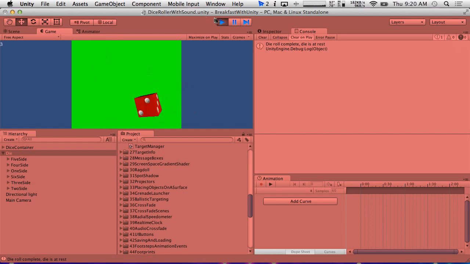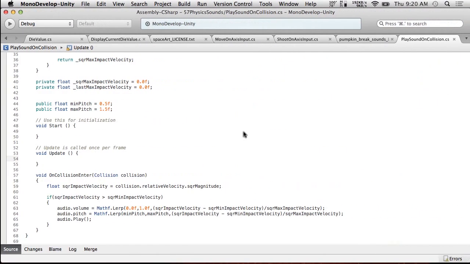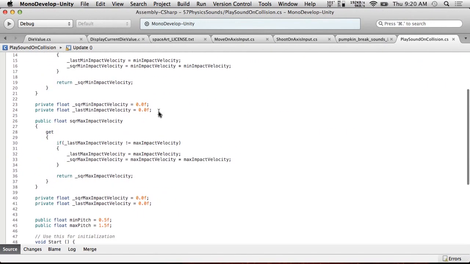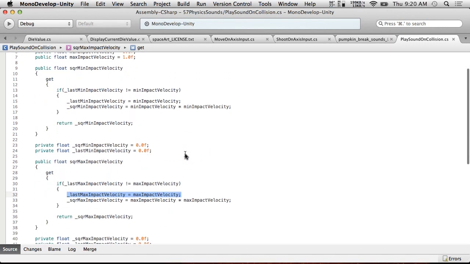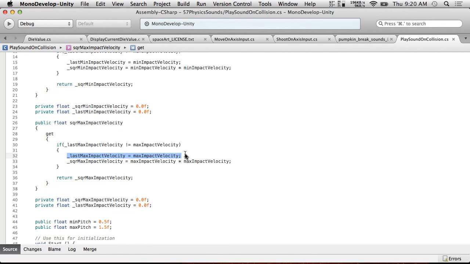So yeah, you'll see that, as I said, in this case, it probably wouldn't have saved us that much to actually make this optimization. And this is a little bit complex and convoluted compared to what we usually do. Why are we storing all of this stuff? Well, we have to find out if the player has changed the value, right? And we can't just say if the value doesn't equal the square, because then we're doing the square operation anyway. So we need to have something that we can use as a cache check. So this is a cache check here.